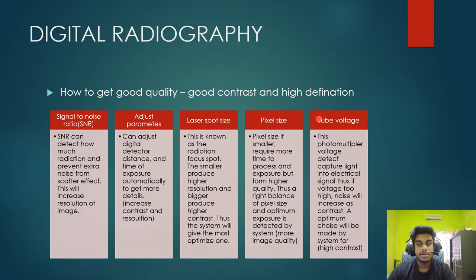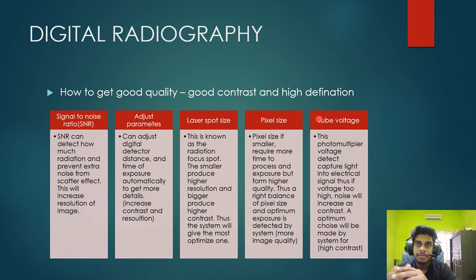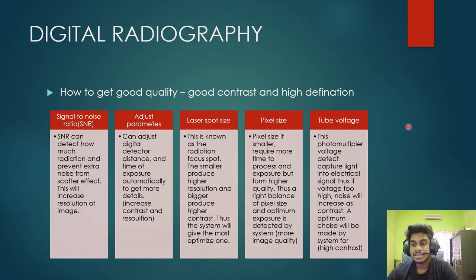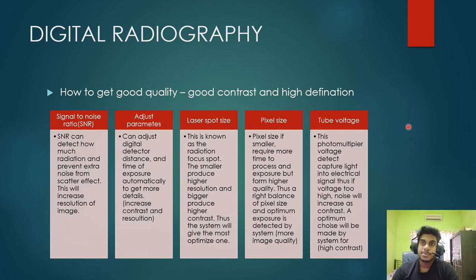Pixel size is similar to laser spot size — a smaller pixel size gives higher definition but requires more exposure time, and it is important to find an optimum level because over-exposure must also be avoided. The computer software is able to find a proper optimum exposure time, while experts can fine-tune it further. Finally, tube voltage is important because it changes the light into an electrical signal. If the voltage is too high, contrast and image quality increase, but noise also increases excessively, causing image quality to drop. Therefore an optimum level must be found to achieve high contrast with low noise, which experts fine-tune afterwards.